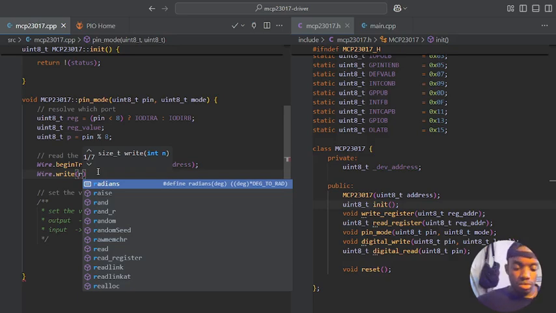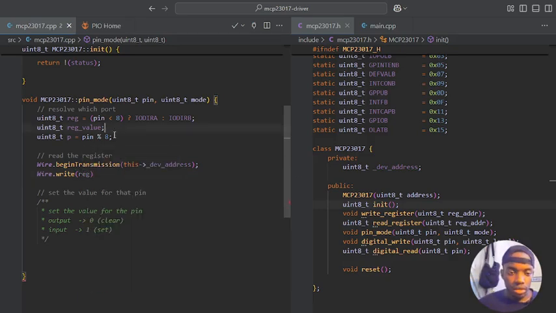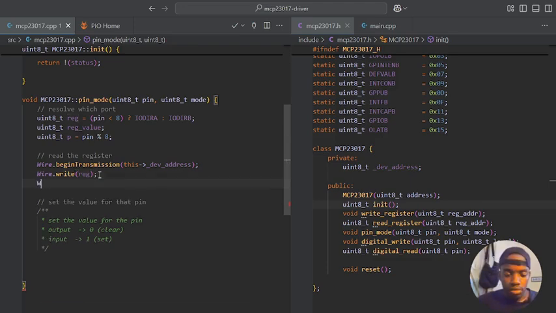So you want to read this address right there. We want to check what is in that address. Then we end transmission.